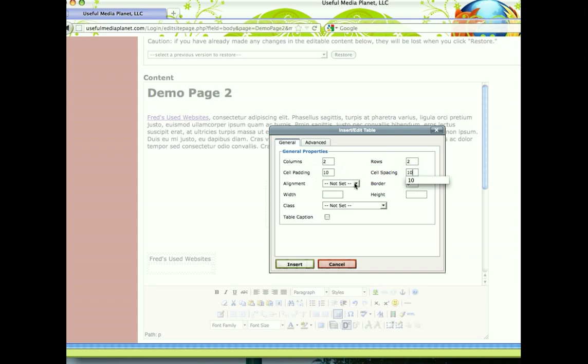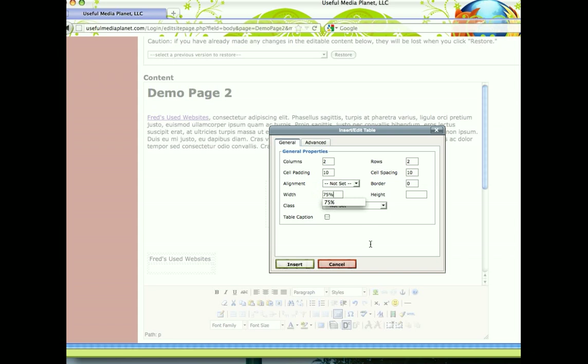This time I'm not going to set the alignment, and I'm going to give it a width of 75%, which is going to be 75% of the total editable portion of this page. You are better off using percentages than using actual pixels. You're much more likely to have the result you want by using a percentage.